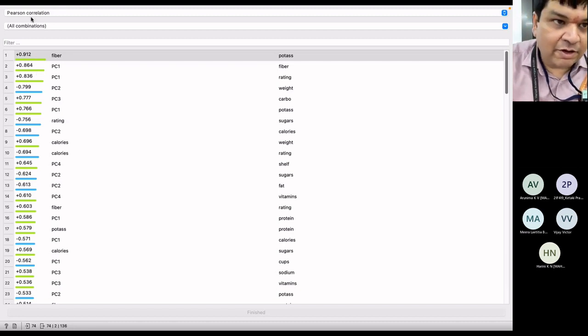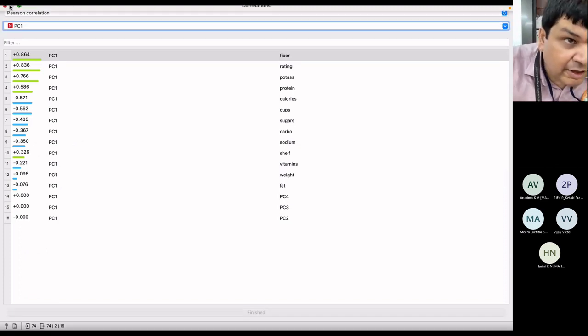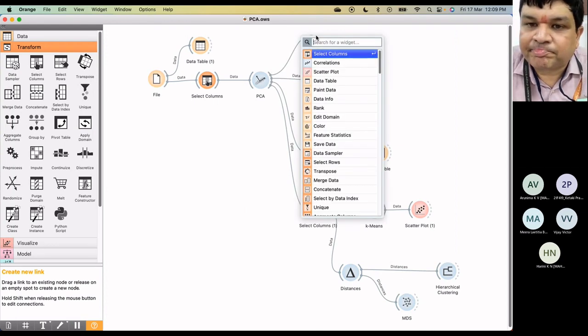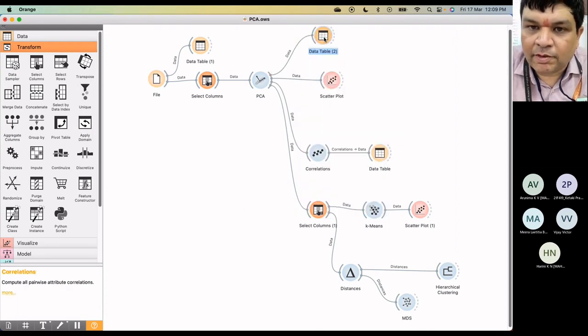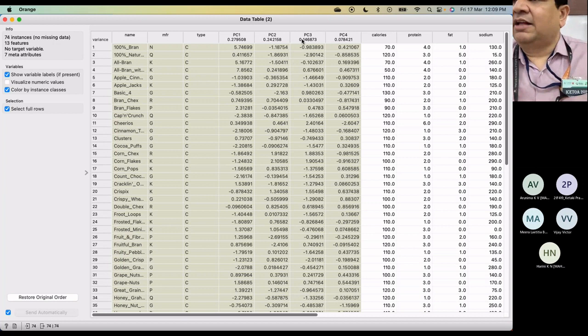In fact, a minute, before I go here, let me show you in the data table. Just a minute. Sorry. Okay, this one I selected. If you see, after the PCA, if I pull out a data table from here, what you can see is that there are 4 more variables created based on your PCA analysis. That means you can ignore the original variables here and be mindful of analyzing only these.